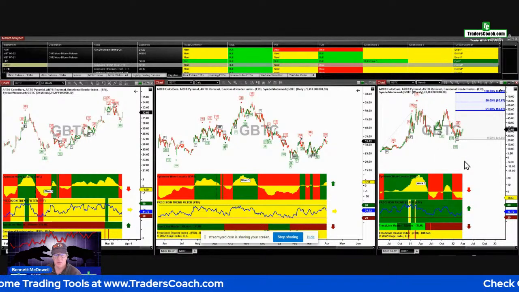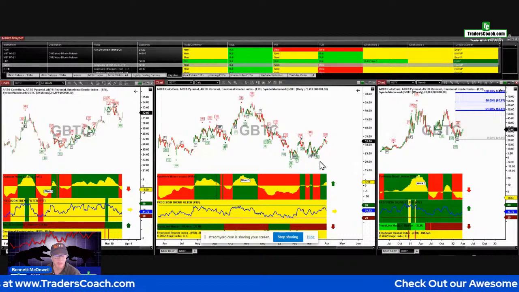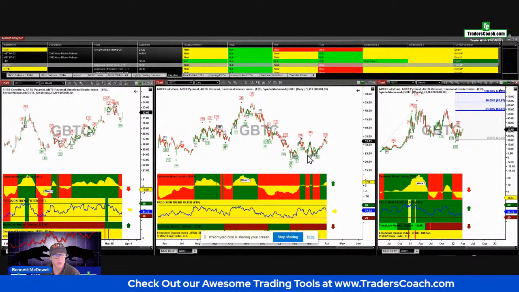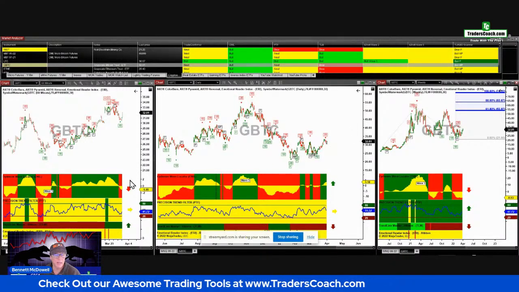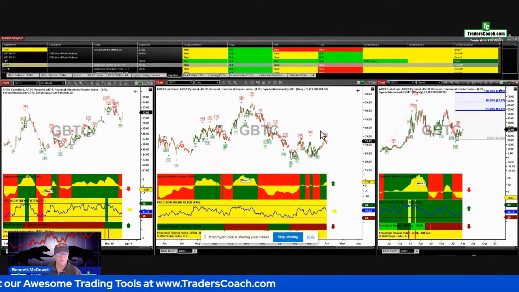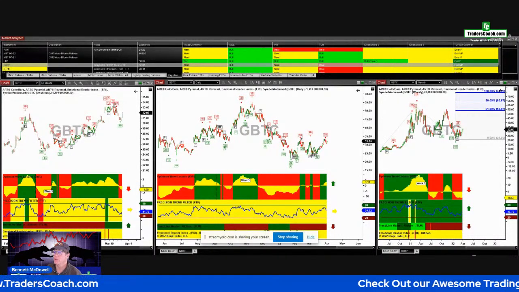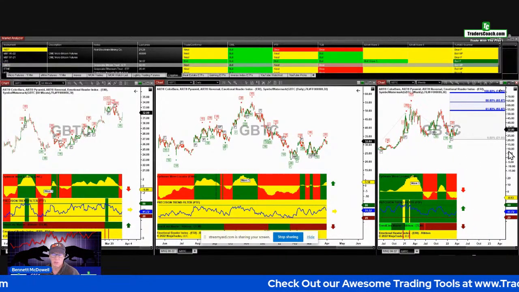So I like this for a long position. If you're in it, fine. Put your stop right down here at a low of $24.02. If you're not in it yet, wait for the owl, which is red on the 60-minute, to turn green. Okay, so I'm bullish on this with caveats.